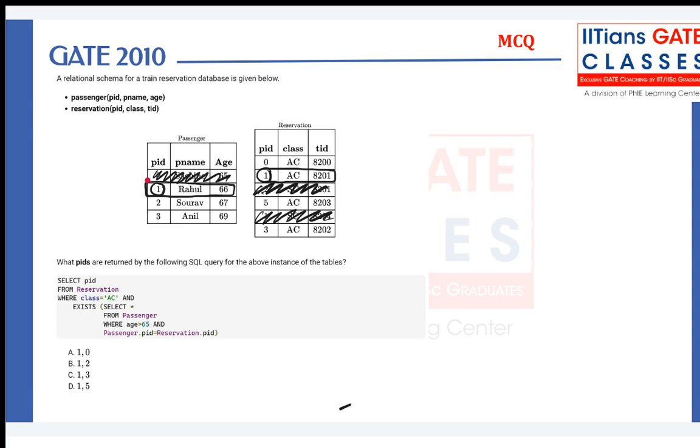So that will not be returned, so I can strike it off. Similarly, the third row with PID as 3 is present on the right hand side, and because of which this will also be returned. So 1, 3 are the PIDs that will be returned.